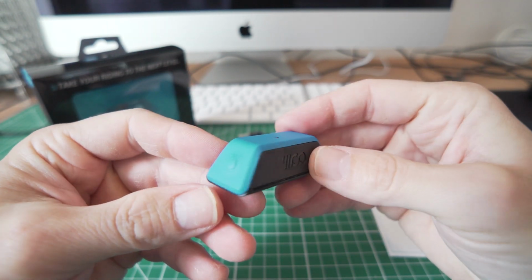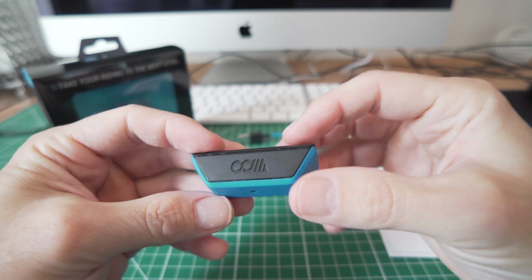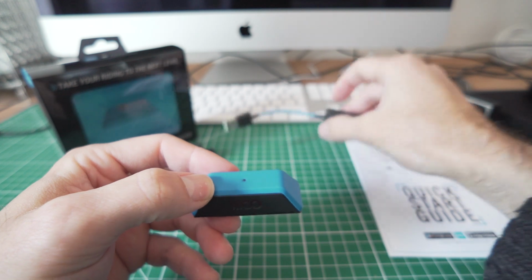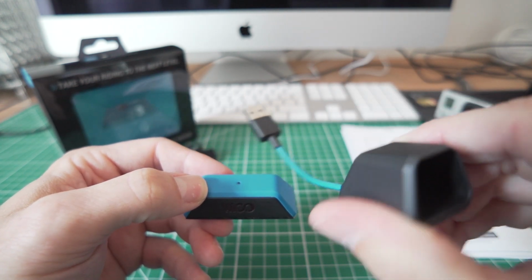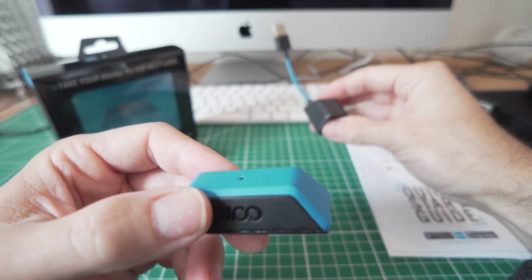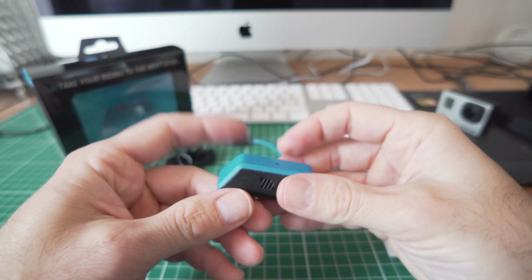It's not massively complicated. You've got one button, one light, and then a little contact there to plug into the charger, which is here. It's just a USB charger. By the way, it takes about 90 minutes to charge, and that charge lasts about 8 hours apparently.